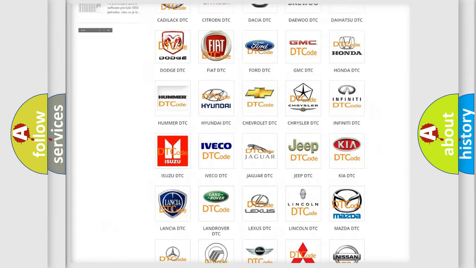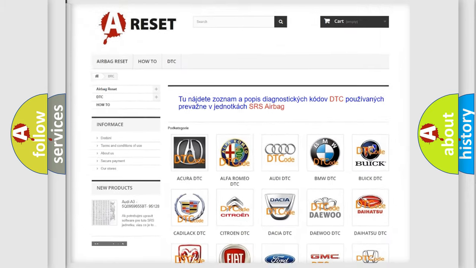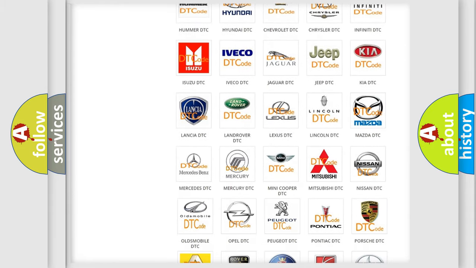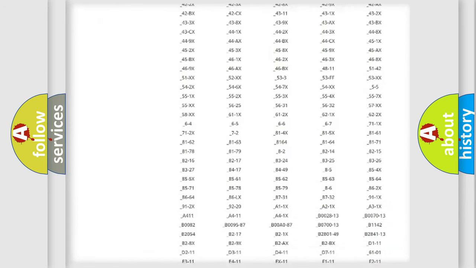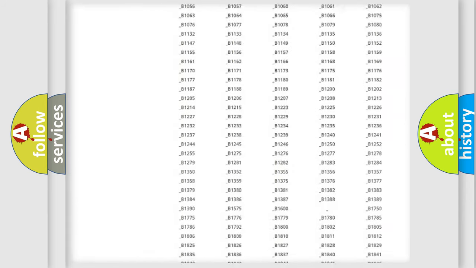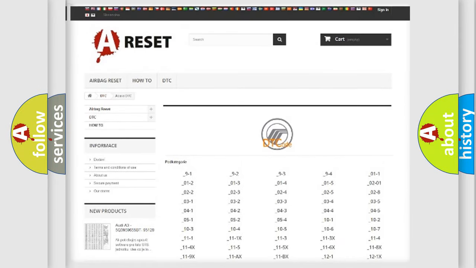Our website airbagreset.sk produces useful videos for you. You do not have to go through the OBD2 protocol anymore to know how to troubleshoot any car breakdown. You will find all the diagnostic codes that can be diagnosed in Mercury vehicles, also many other useful things.